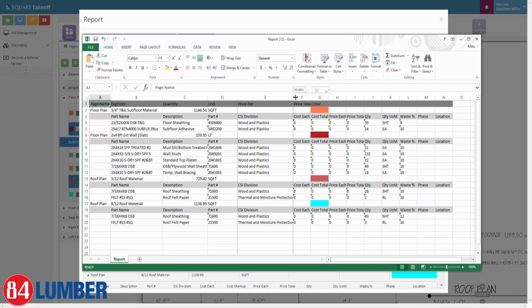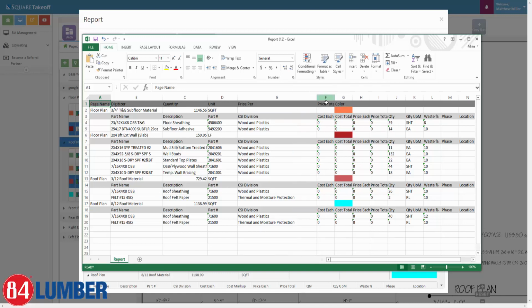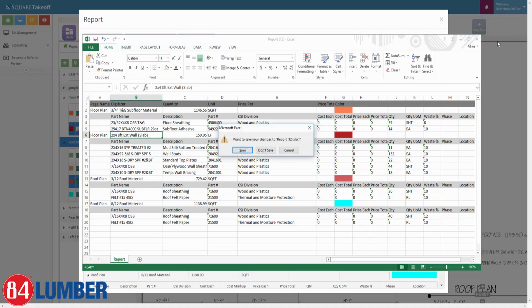But once again, things like, for example, cost each, these items we do not care about. Here are the values that we do care about. And if we are key punching this currently into the point of sale system, here's our part number to do that. And then also, here's our description line, so that way we can break that apart within our estimate. So, all right, that is getting it out to an Excel spreadsheet.